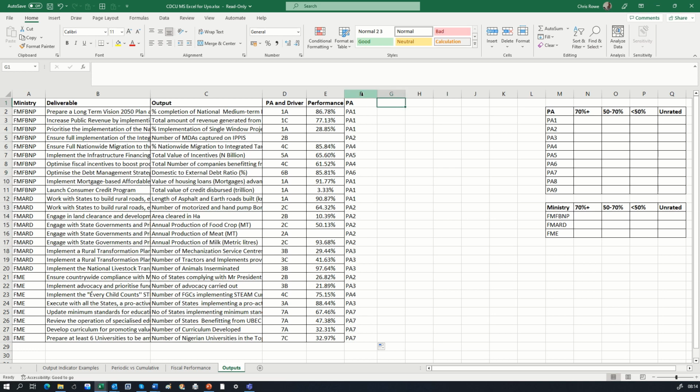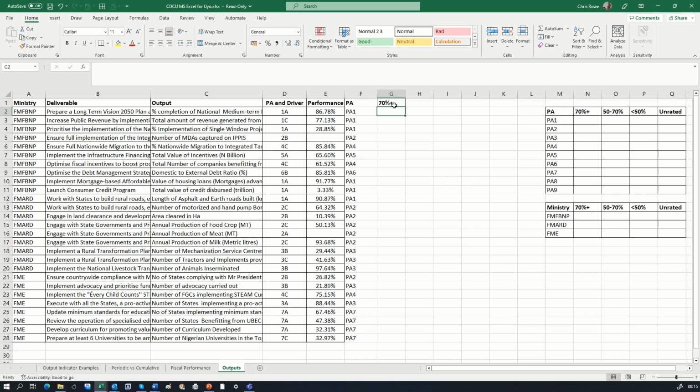Next step, we need to identify which of these deliverables are performing at 70% and above. So I'm just going to put in the header of this column 70% plus. Now, this is quite important, again, when we define our ranges.